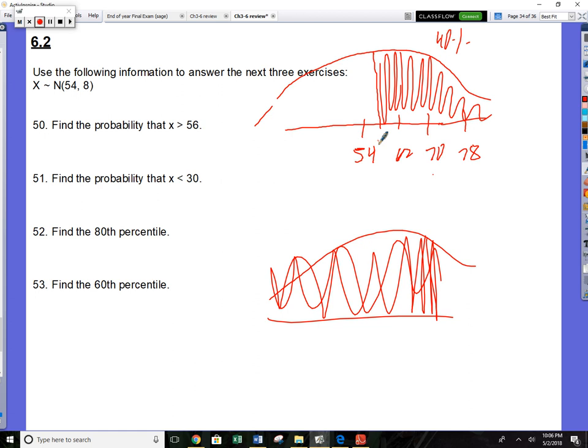So that is like right here, from here on out. And that totally makes sense. So the 80th percentile, you know 50% live to the left and 50% live to the right. That captures everybody. So here's the dead middle, and one standard deviation is 34% of the population. So the 80th percentile is not even going to be one standard deviation above the mean. So that's perfect.